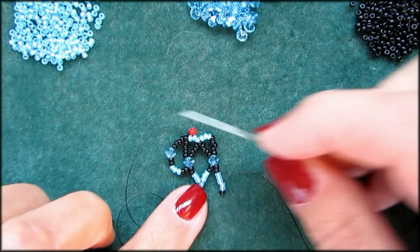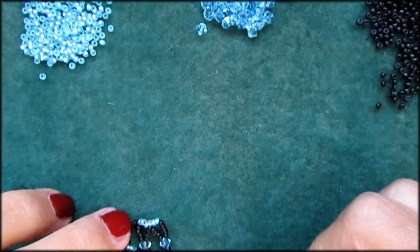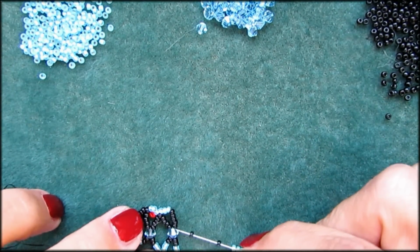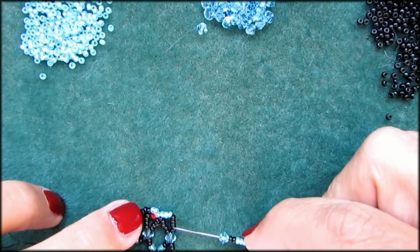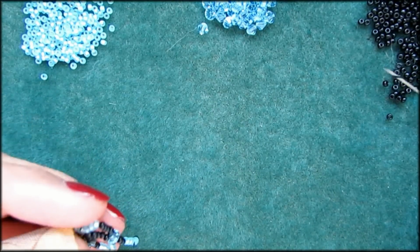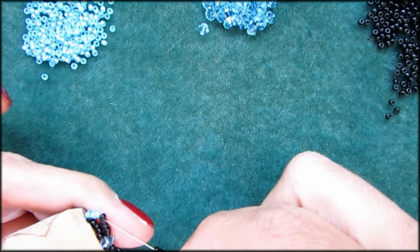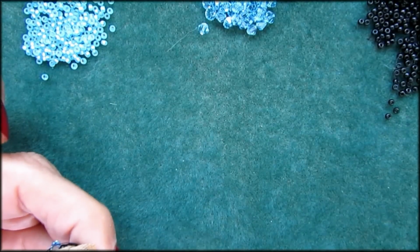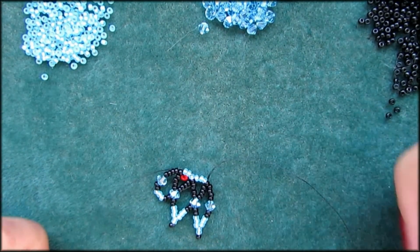So that's 1, 2, 3 blue ones. Two black ones. 1, 2. And we're not going back through that Swarovski, so that means we need a new Swarovski. And then we're going to go up 4, because we're going to join the threads in there. Okay, that's 4 black ones. And join in that 5th one on the other side. There, pull that through. And now you have your second one.